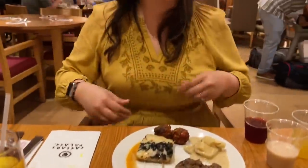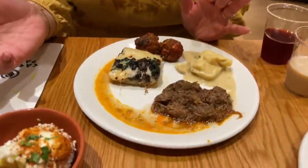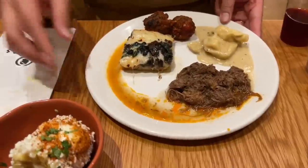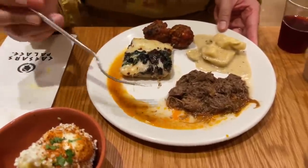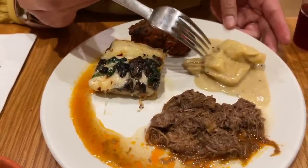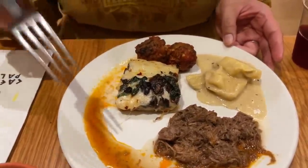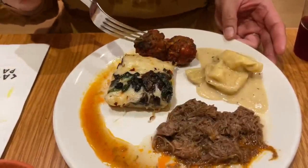All right, well, it wouldn't be the Bacchanal Buffet if we didn't follow our dessert with more meats. More meats. What do you have here? Okay, we've got some beef birria. And in the Italian section, we've got some cheese tortellini, which I've never tried here. This is a truffle mushroom pizza. I figured we get one slice. Sure. And these are grandma's meatballs in a marinara.